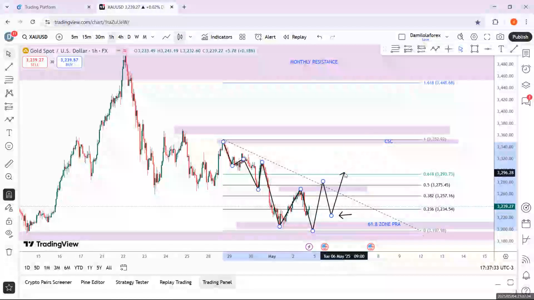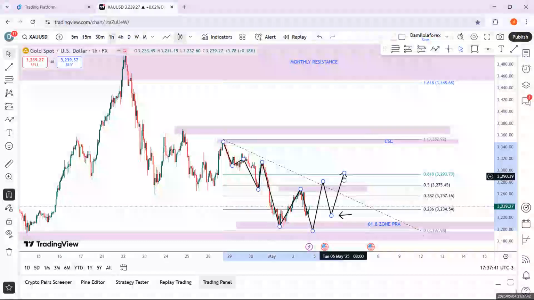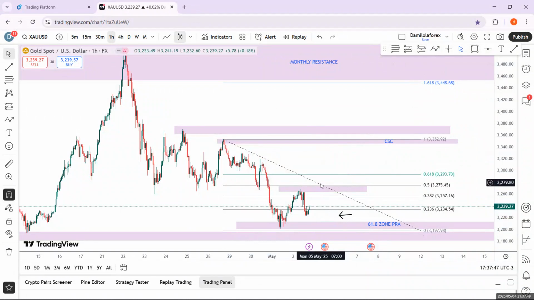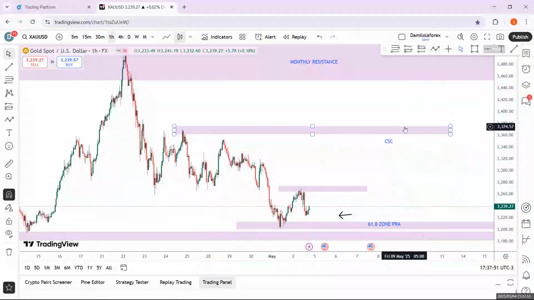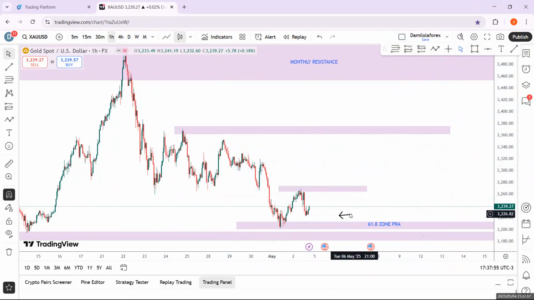If from here price decides that it doesn't want to go ahead again and it wants to come down, then at least I have some money in the bag. Why is that? This is because we are entering the trade on small structure circles, okay? For example, if we were entering the trade on the break of the entire structure circle that brought price down to the 61.8 zone, okay, what are these entire structure circles?